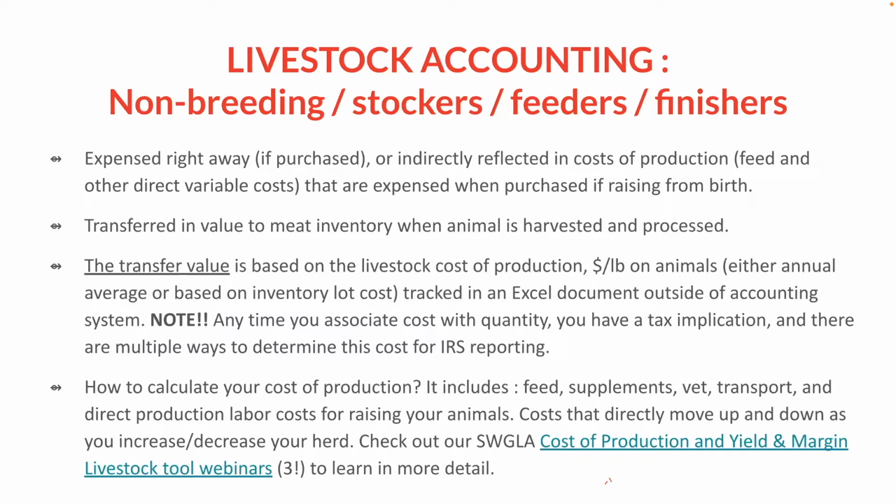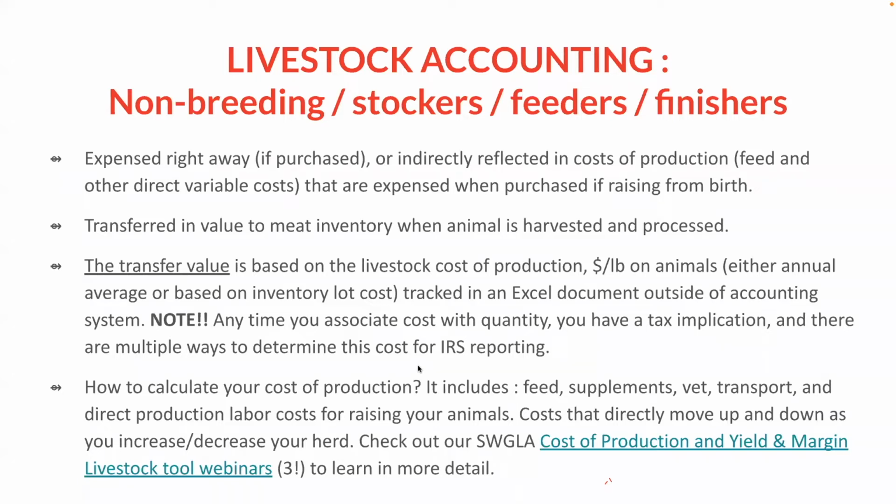Red flag here, if Poppy was here, she would be dinging bells saying anytime that you associate cost with a quantity, you need to know that there is a tax implication, which means you are electing a style of inventory reporting, which is what she is talking about. For us in the management world, yes, that's true, but we know we need a cost per pound, right? And so we're going to calculate it somewhere. For now, we're going to leave out of the discussion what the IRS thinks about how we do that, but all you need to know is that they do care.